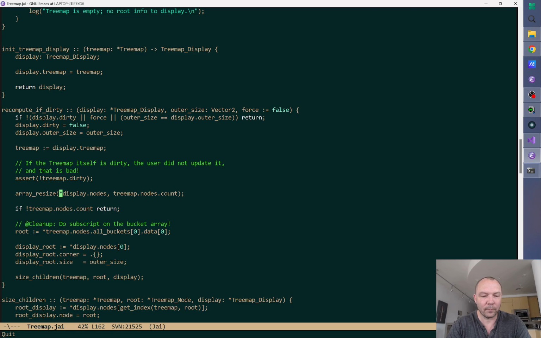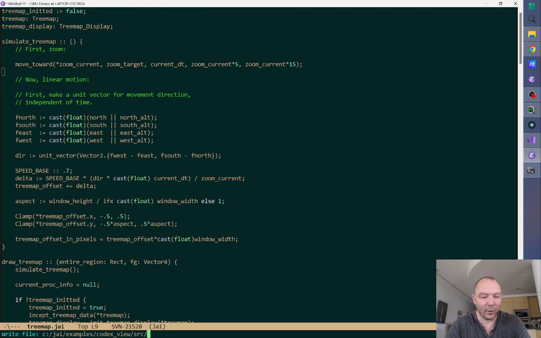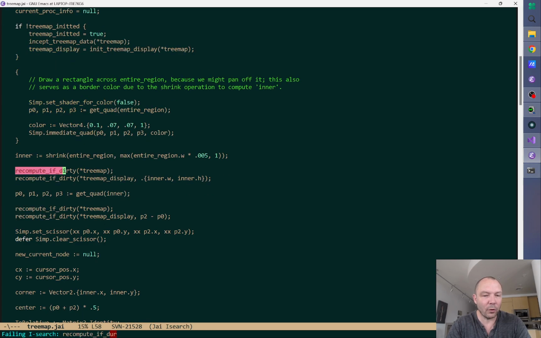I think it's this file. Yeah, we have multiple files called Treemap. Recompute if dirty. We are calling it though. We are calling it.